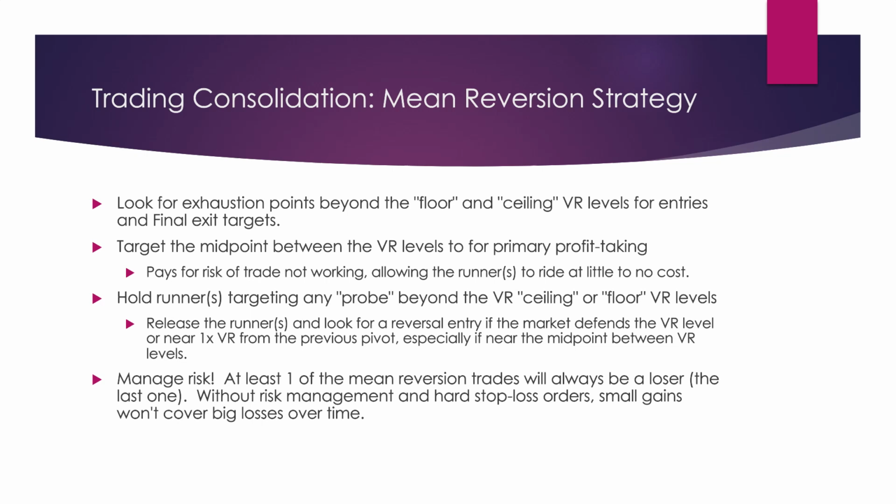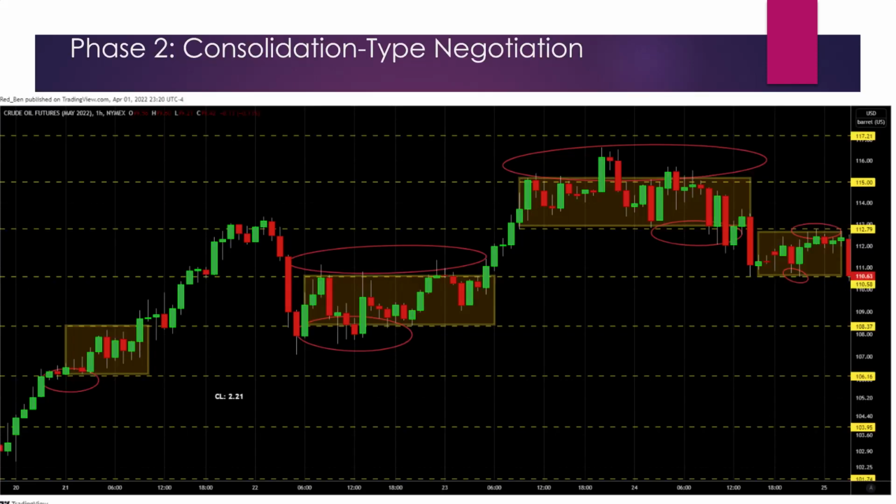Recognizing this, you need to manage risk, especially with mean reversion strategies, because every time you use it, if you keep applying it to the same location, one of your trades will be a loser. That last trade will end up breaking out and will stop you out. If you don't use a hard stop and instead you let the market move impulsively against you, you could easily wipe out all your gains from the time you spent profiting in the mean reversion strategy. So it's really important, no matter what, to use a hard stop. In my opinion, I always use one. But no question, with the mean reversion strategy, you must.